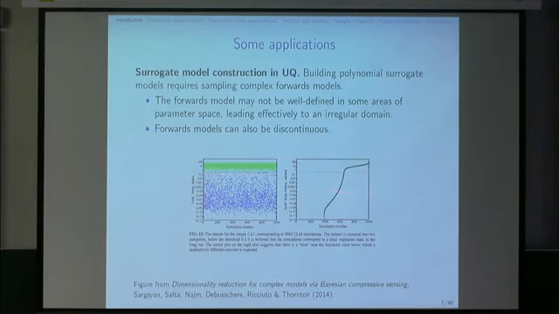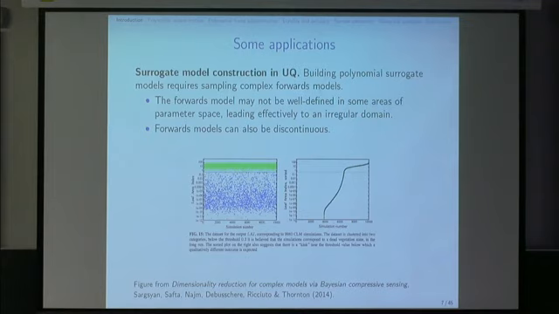if you're trying to construct a surrogate model, you may be in a situation where your forward model, which may be some black box, is not well defined in some regions of parameter space. So you assume some tensor product domain, you generate samples in that domain, randomly, you compute your forward model, and it gives you some kind of failed evaluation. So maybe it gives you a non-physical quantity, maybe a negative density or something like that. So in that case, you are essentially working on a non-tensor product domain. You're working on an irregular domain at that point.